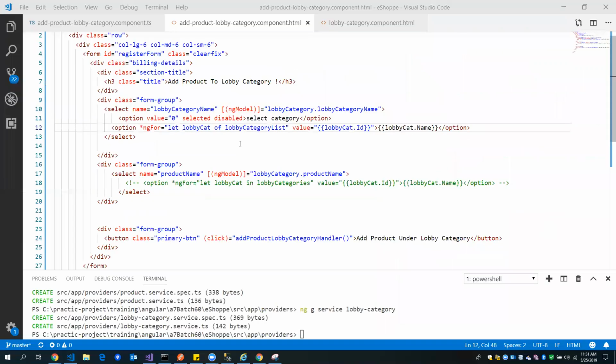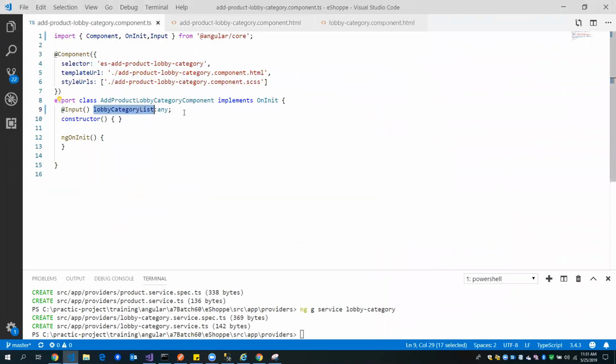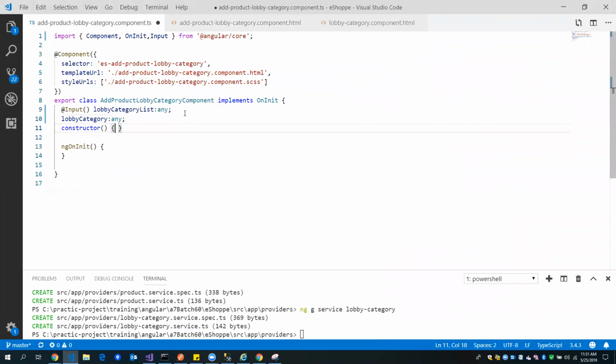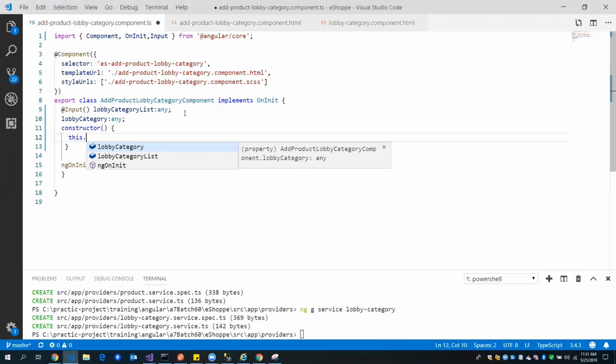Good. Why this error is coming is because we don't have this object declared in our class, right? So let's go back and go ahead and declare an object over here. In the constructor, of course, I will say this.lobbyCategory equals to curly braces open close.